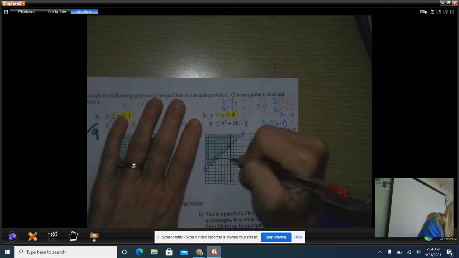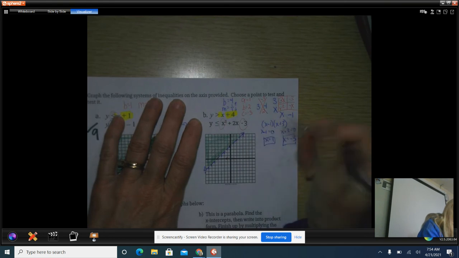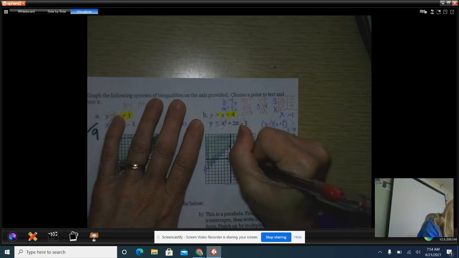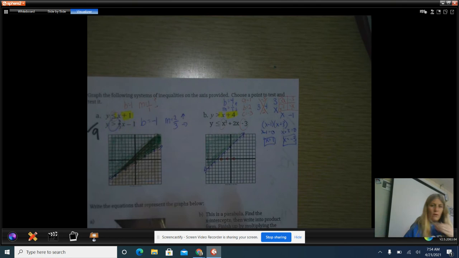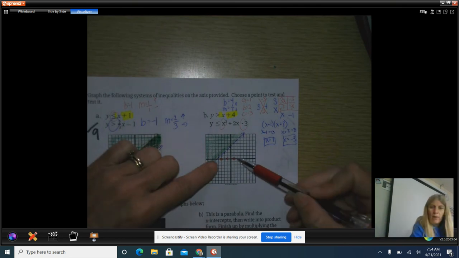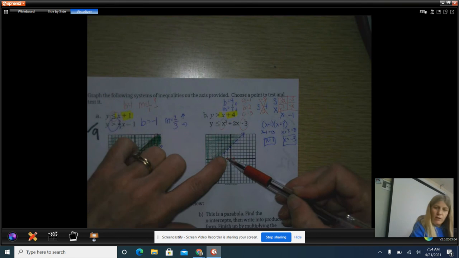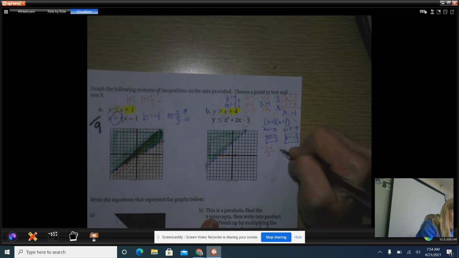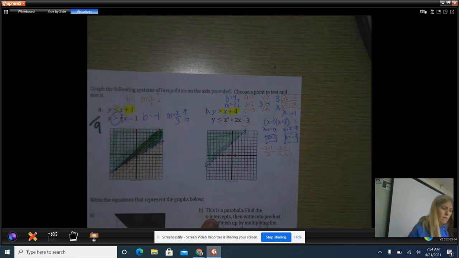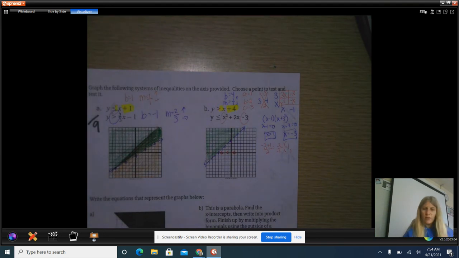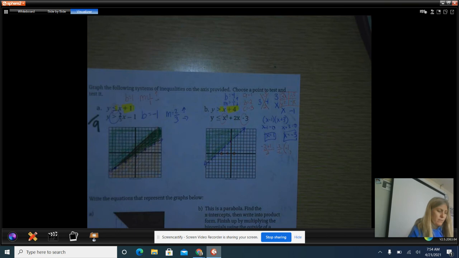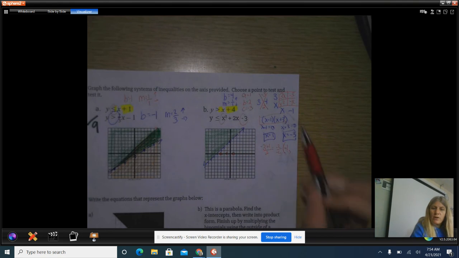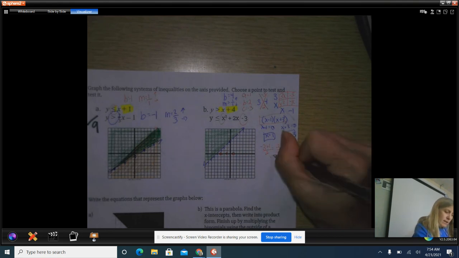So we have a positive 1 and a negative 3. 1, 2, 3, right here. Okay, ignore that middle point for right now. That middle point, however, is going to be where our vertex is. So a couple ways we can do our vertex. We can add those together and divide by 2, which tells us the x value of our vertex is negative 1. The other way that I could do it is negative b over 2a, or I can just find the middle. Now I'm going to go ahead and plug that into my product form or my original equation to find out what the y value of my vertex is.